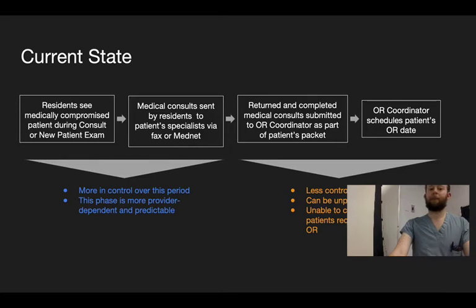predictable. So again, our overall goal is to reduce this time based on all those factors we're talking about, to try to get that overall wait time decreased to less than 6 months. And so our aim for this project was to have 90% of our patients that had initial consults have their medical consults sent out within 1 week of that initial appointment. And our part of that is to implement the collaboration with our advanced clinical trainees, also known as ACTs.